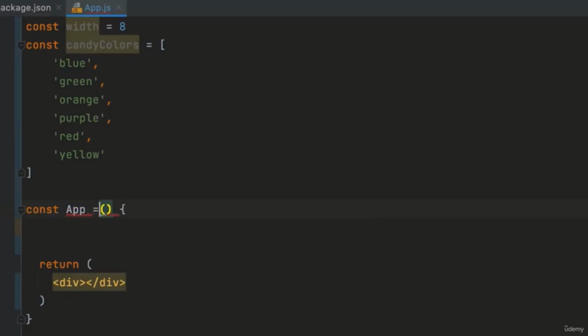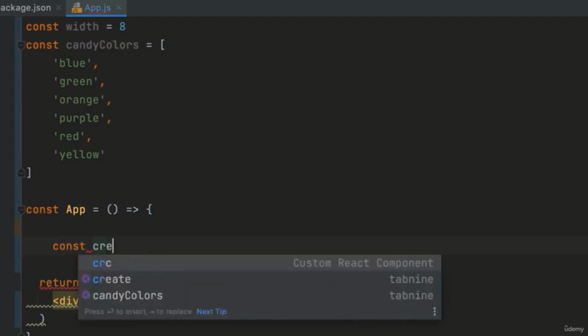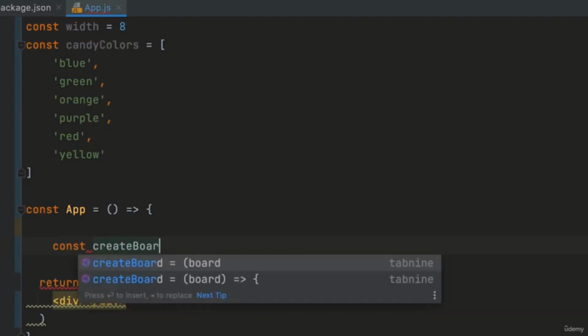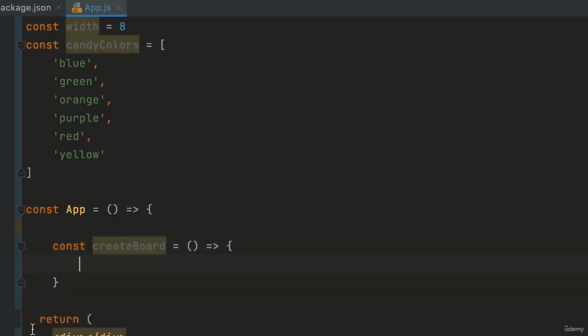So let's go ahead and do that with a function. Before we start, I'm actually going to use a function expression for this. So I'm going to write const like so, so that's a function expression. It's exactly the same as the function that we had written before, but it's just a preference, so that is why I'm going to use it.